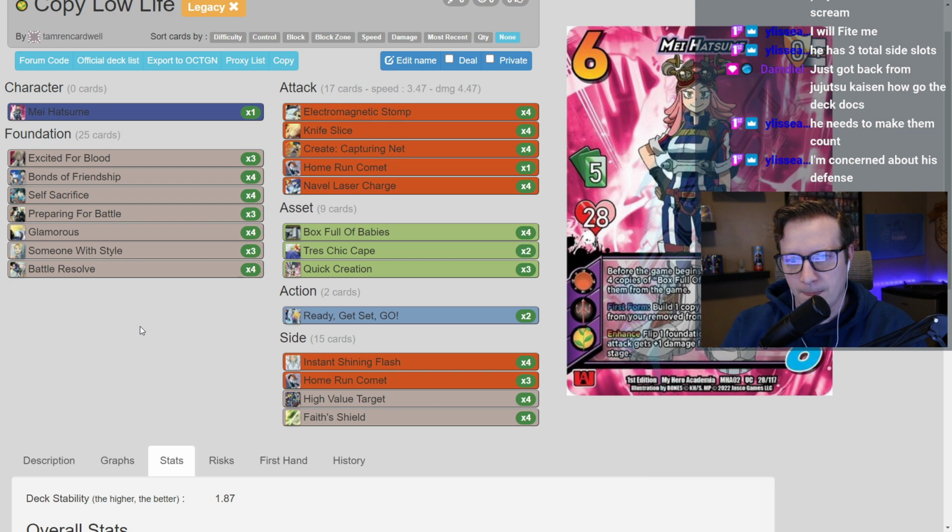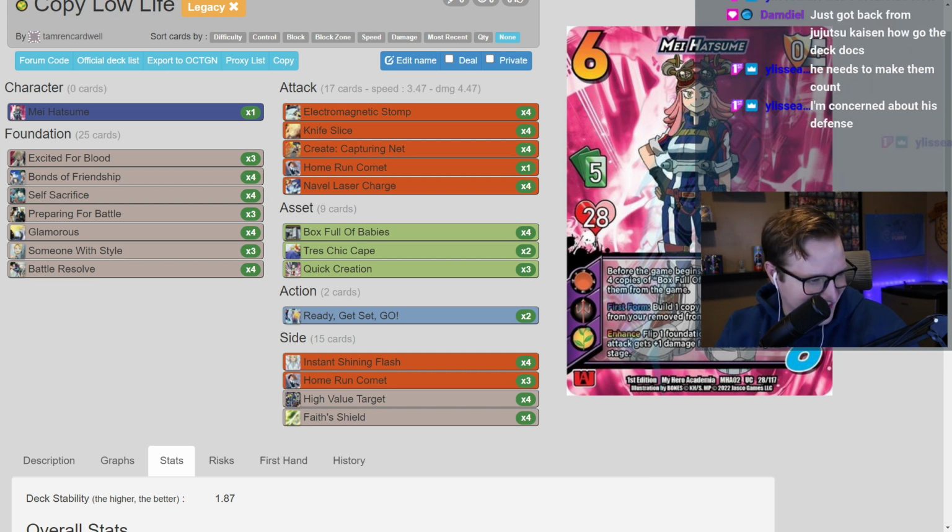There's a comment about defense. Who needs defense when you've got 28 health? Yeah, 28 5-hand size health. That's so much. We'll be fine. 15 1+1 blocks.